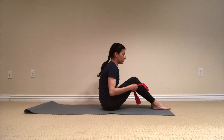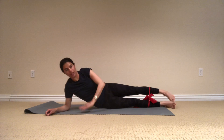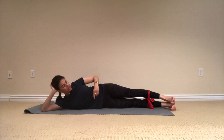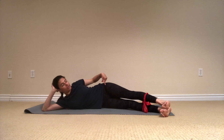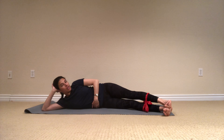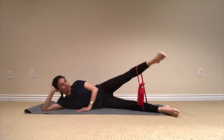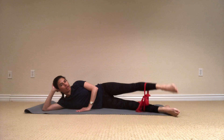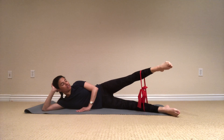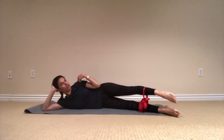I'm going to start with bringing this band just a little bit above your ankle, and you're going to be down on the side of the body, along the side of the mat. We start from finding the same long line, and then I'm going to bring my legs a little bit forward to diagonal just to be more stable. Upper hand can be here in front of the chest, but make sure you're still working on your side and not just resting with the upper body. We start from bringing the upper leg up and then slowly going all the way down. Breathe and lift, and lower, exhale — try to lift it up and then resist the way down. Keep the upper shoulder down.